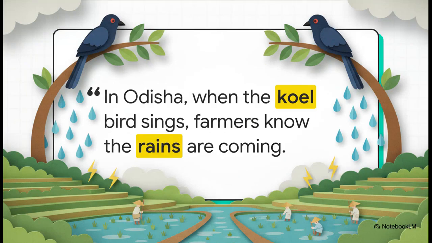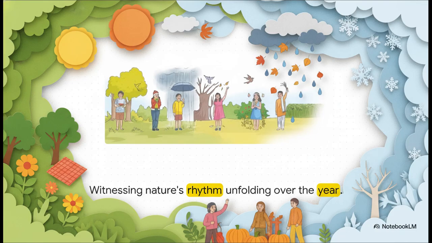All right, having conquered the daily 24-hour cycle, we zoom out again to the annual cycle of the seasons, and the text uses these brilliant anecdotes to explain the shifts. For instance, in Odisha, when the koil, or cuckoo bird, sings, farmers know the monsoon rains are arriving, signaling that it is time to plant seeds. This shows that seasons dictate animal behavior, which in turn literally guides human agriculture. Everything is completely synchronized. This whole progression teaches us how life just moves in these giant cycles.